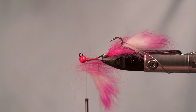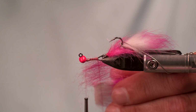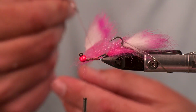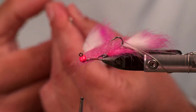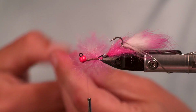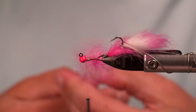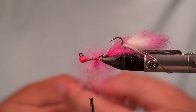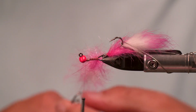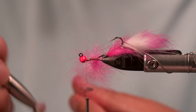By all means, you could use a clip or a material clip to put that in, whatever makes you the happiest and is easiest for you to use. So I hope you can see some of that. As I spin this, you should see the effect. And so we'll have that dubbing acting as a small prop, right? Because it gets wrapped first. So it blends in with the rear portion of the fly. You've got that articulation point and then a continuation. So it all makes sense, but we're going to end with this rabbit in the front right behind that bead.